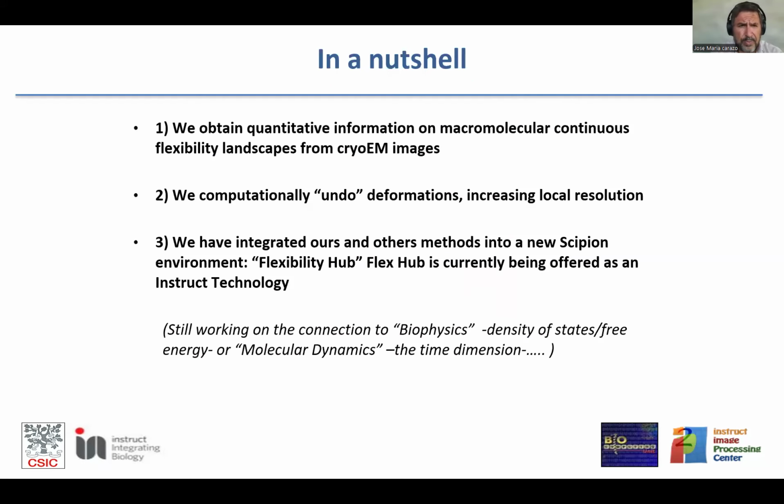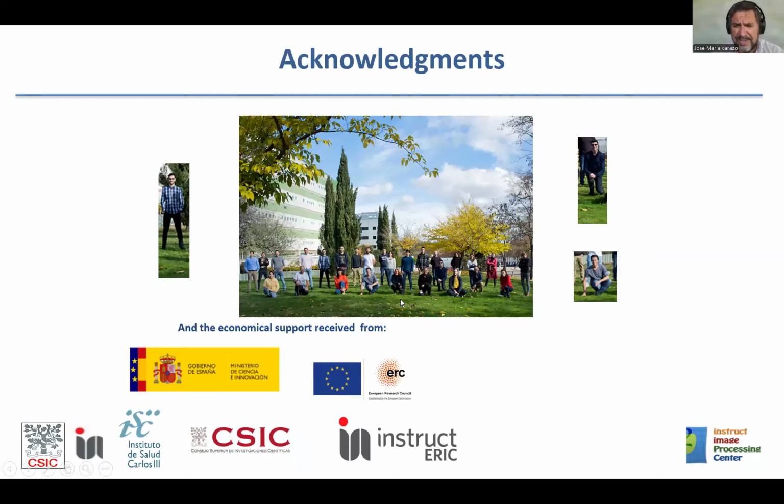So this is where the connection with biophysics, that's where we want to go. But okay, this is really the team. David Herreros is the brilliant predoc and postdoc that has made a lot of work in the conformation variability. James Krieger, molecular dynamics, electron microscopy. Carlos Oscar Sanchez Sorzano is the co-PI in the lab.